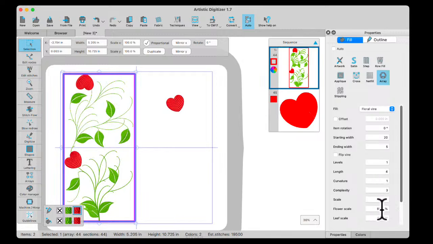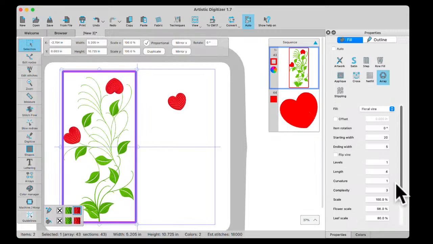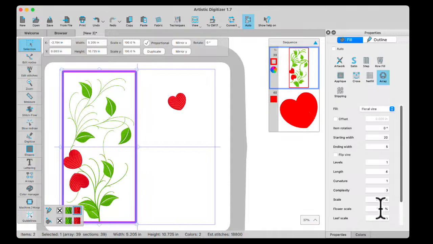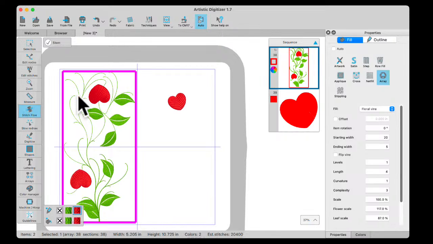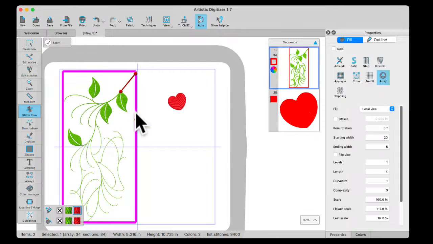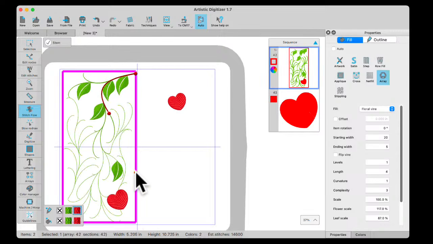Once you separate them, you can make changes. So one of the things you can do with your vine is, once you have it here, let me make the flowers. Let's see if I can get more. All right, so what you can do is you can use your stitch flow right here. Stitch flow, if you can see it up here, it says stem. You can move the stem to be anywhere. So if I wanted the stem to start up here, I could click and draw a line, and my stem now starts at the top. I can click on my stem and bend it like this, and sometimes that works, sometimes it doesn't, and then it populates like that.